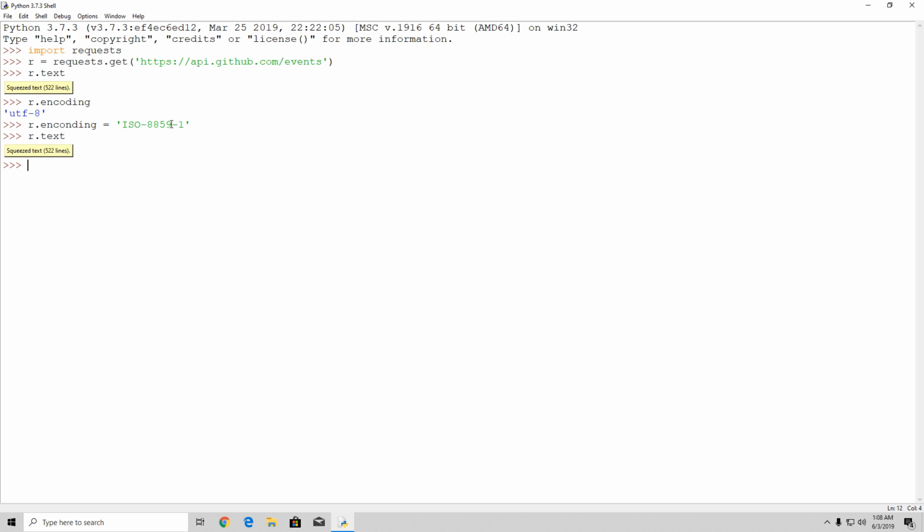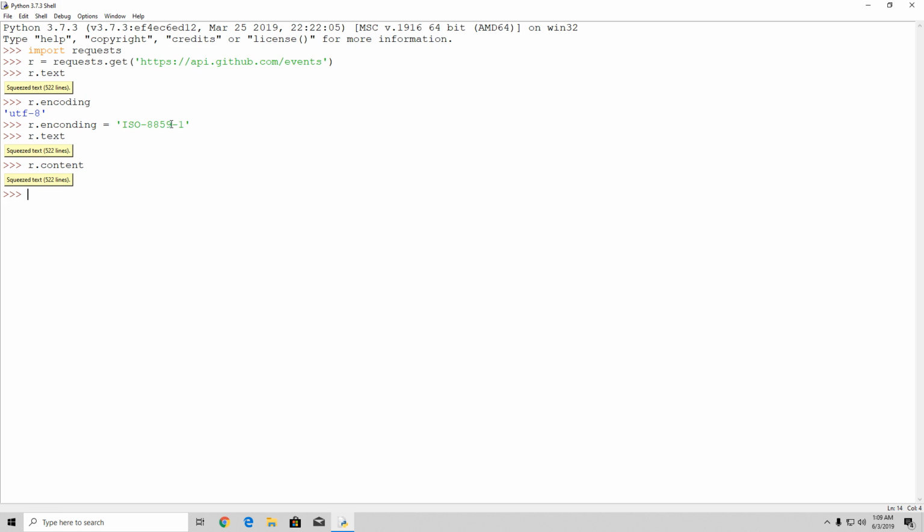It doesn't even matter, we will not print it out, but you might want to do this in a situation where you can apply special logic to work out what the encoding of the content will be. For example, HTML and XML have the ability to specify their encoding in their body. Now in situations like this, you should use r.content to find the encoding and then afterwards set the encoding. So r.content, we already know what that does, basically the same as r.text. Now r.text will actually print out the page itself, we already know that, and basically after you execute these two commands, this will let you use r.text with the correct encoding.